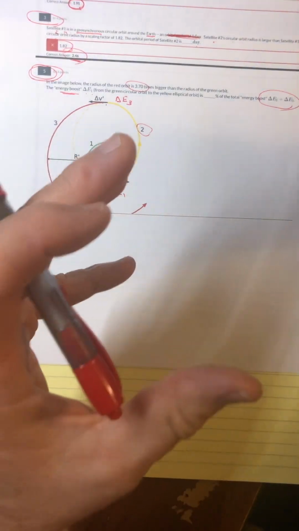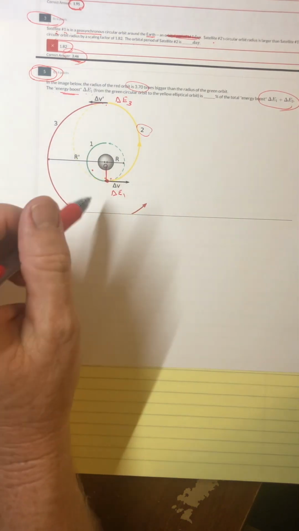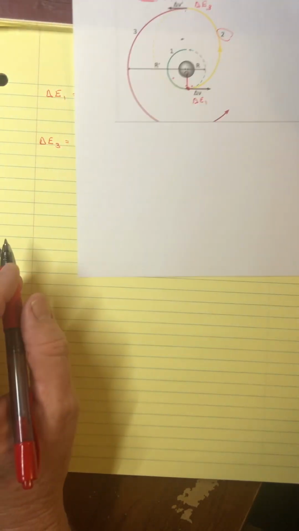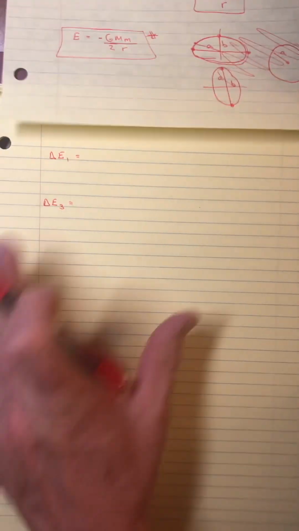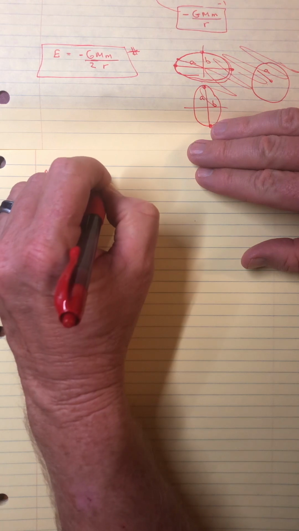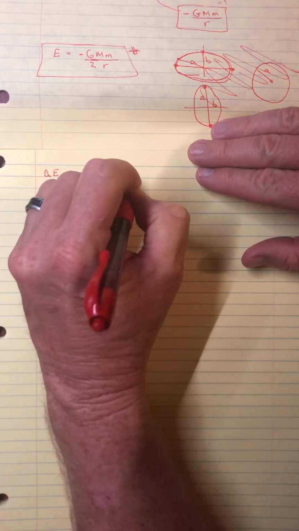Okay? So I would then say this, that what your author calls delta E1, and I'll also match it with delta E3, is the energy difference, how much energy you have to give it to go from number 1 into number 2. So I will say this is the energy in number 2 minus the energy in number 1. And using this formula here, I might say it would be minus G big M little m over 2A.